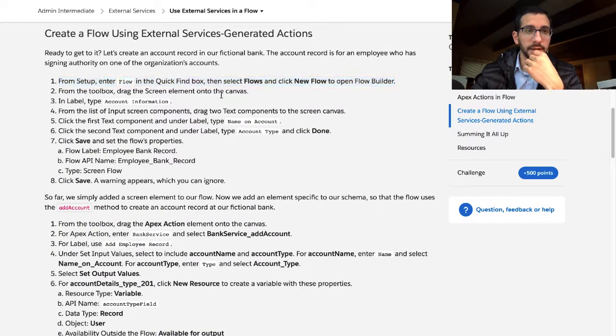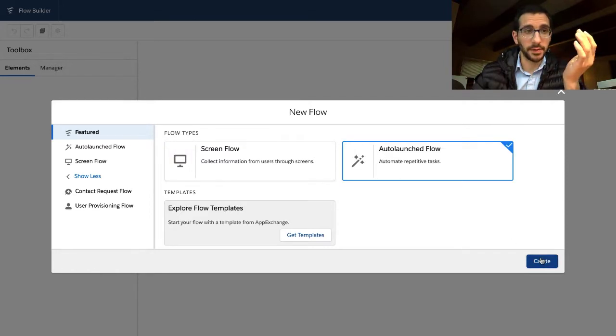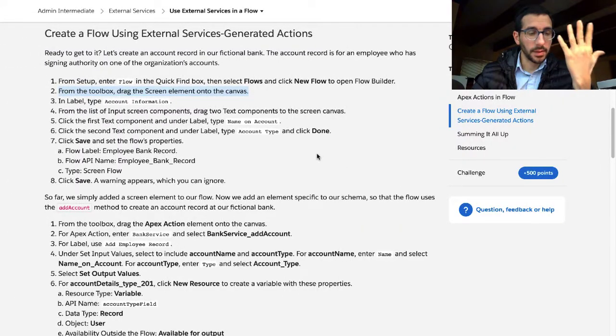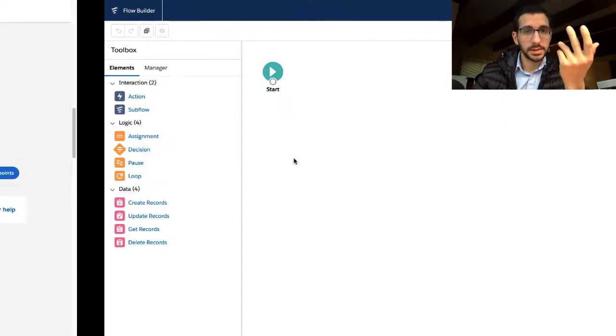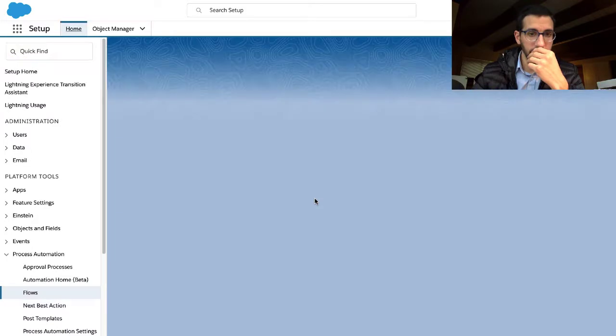From the toolbox, drag the screen element onto the canvas. Oh, I'm going to try sticking with the autolaunched flow here. Although, I don't know if I'm... Screen element. Oh wait, I bet you I know what this is.